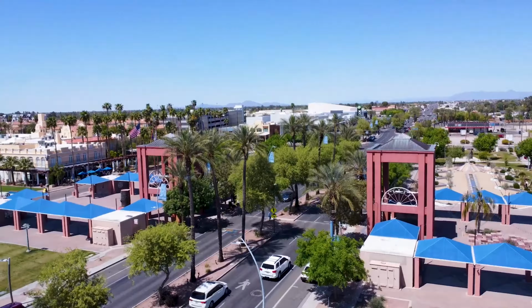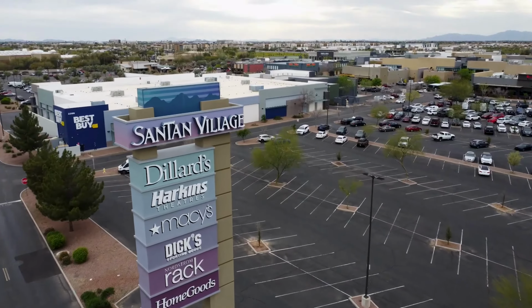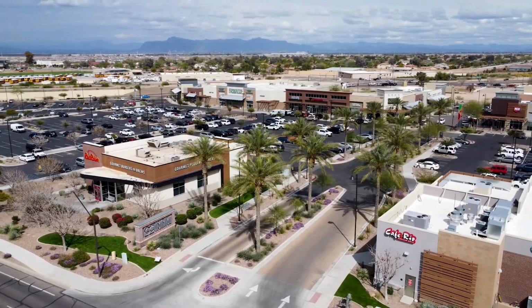We are also far enough south and just down the road from Chandler. So your kids will be going to the Chandler School District unless you choose the Gilbert ones, because remember, we do have open enrollment here in the state of Arizona. You get to pick which schools you go to. But if you like all three of those places, this is a really nice central location to each. Gilbert is just up the street. Chandler just a few miles away, as is Queen Creek. So really you can take advantage of all the amenities that each one of those places has to offer.